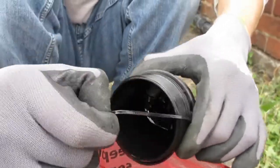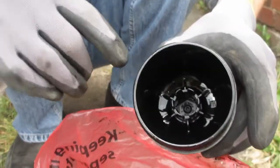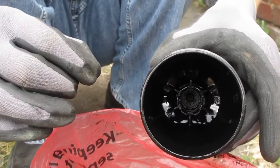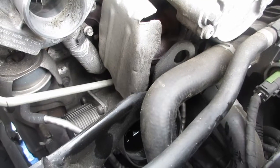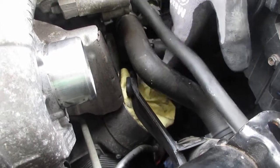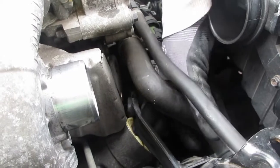The cap has an O-ring which you need to take off — that can be thrown away. Clean this out and put some fresh oil into the area where the O-ring goes. When you put the new O-ring on you need to make sure it's oriented correctly, because if you haven't done that you'll get an oil leak from your oil filter. We're just going to clean out where the oil filter has come out with a clean rag.